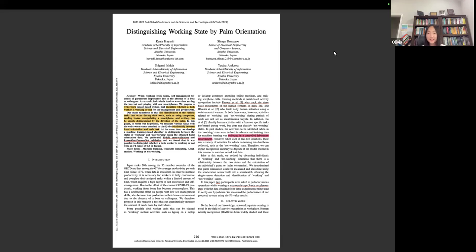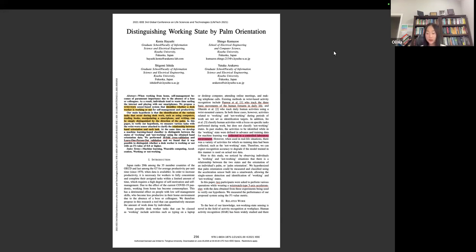So for data collection, there are 2 subjects that participated in gathering the data. The first subject performed the 7 activities in a total of 9 hours in a fairly uncontrolled setting, while the second subject performed each activity for 2 minutes to establish the threshold for determining the palm orientation. Tenfold cross-validation and leave one person out cross-validation is used.